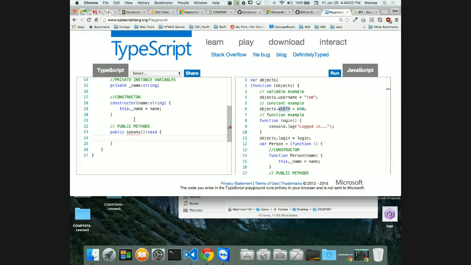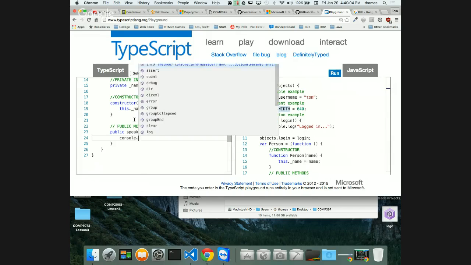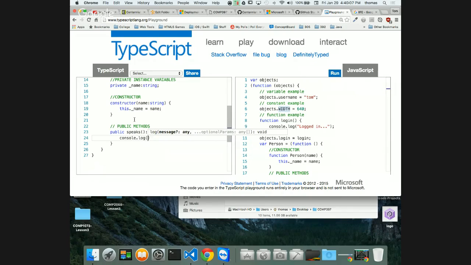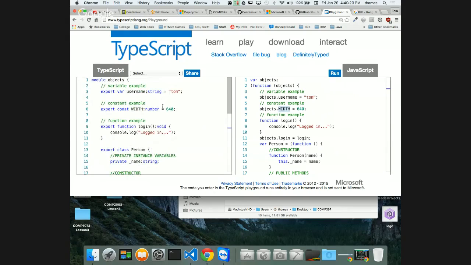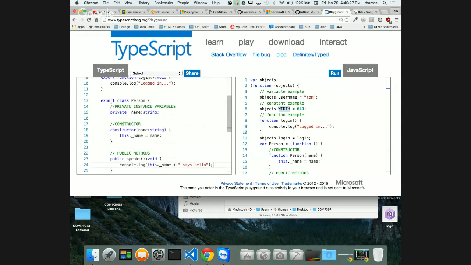And our speaks method is going to say console.log, this dot underscore name plus, in quotation, space says hello, right? Tom says hello as an example of that. So that's it right there. Okay, so that's cool. I've got a couple of examples here: a variable, a constant, a function, and here's a class. And notice I have to use the export keyword for the class as well.